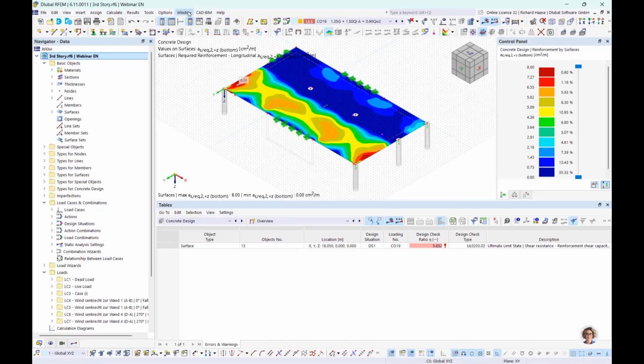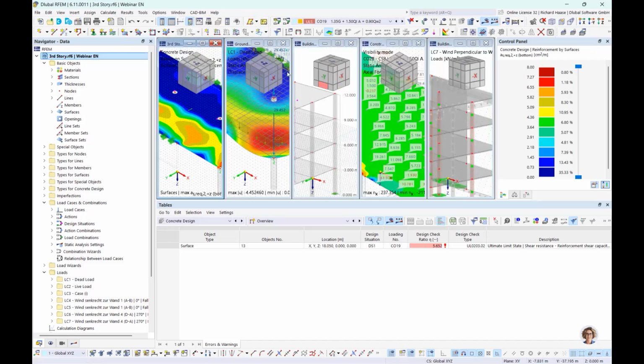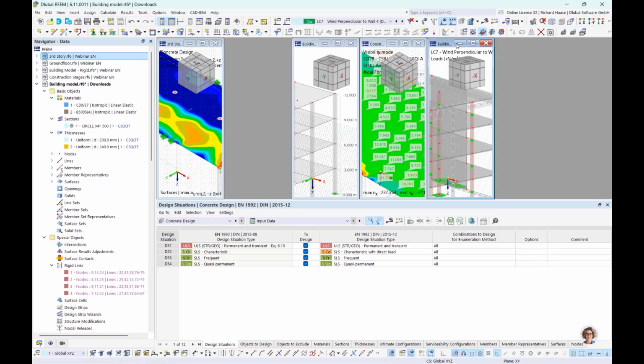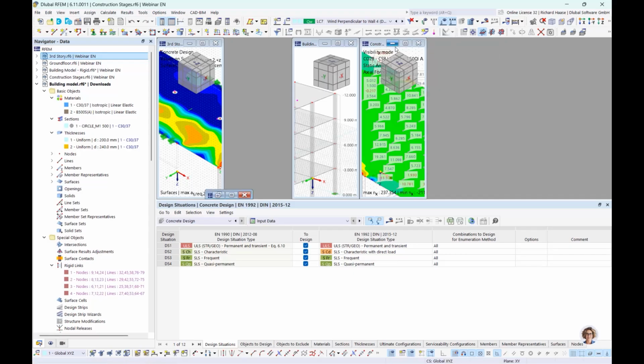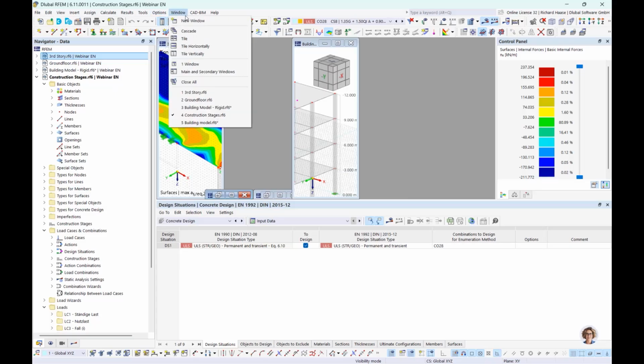Therefore, I want to create the windows next to each other. Okay, now we have selected both. I want to show you the window again.